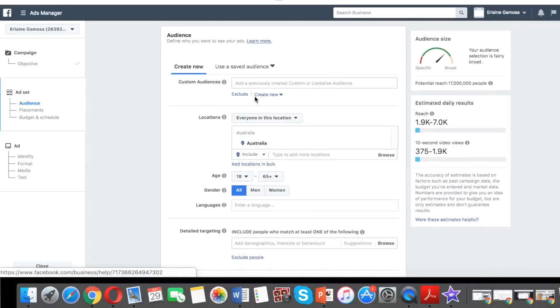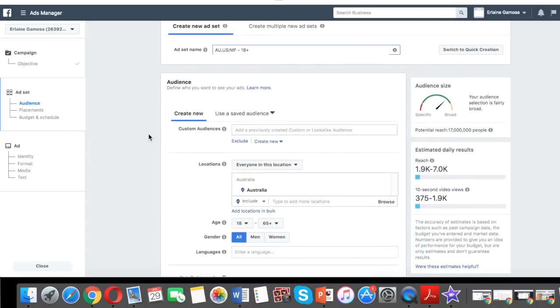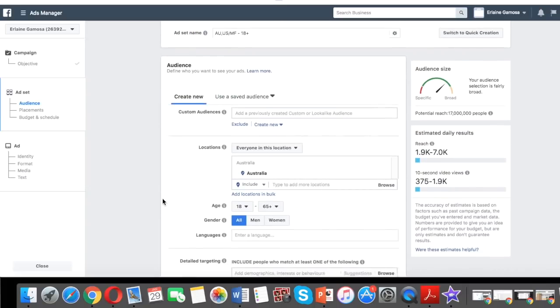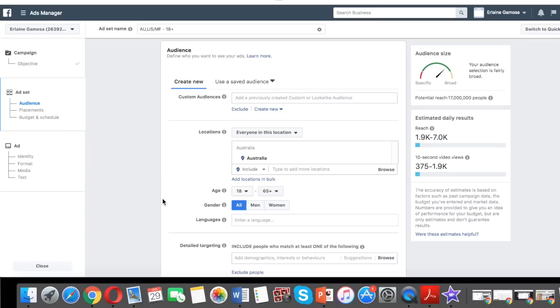So now in terms of your audience, this is where your research comes into play, because one, you have to look at the offer rules for the CPA offer you're going to be running. That is because some CPA offers only allow you to run it in the UK, or some in the US, or some in Australia. So make sure you're actually being compliant with what the CPA offer allows you to do.